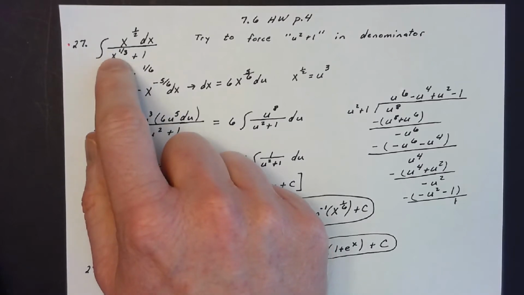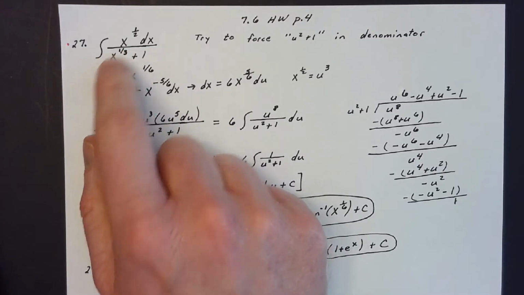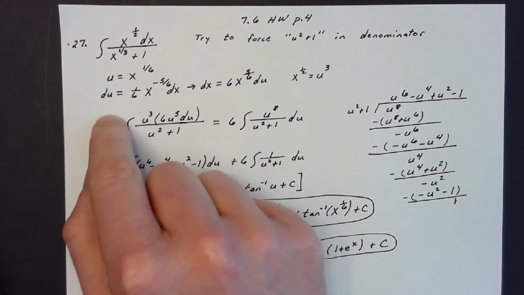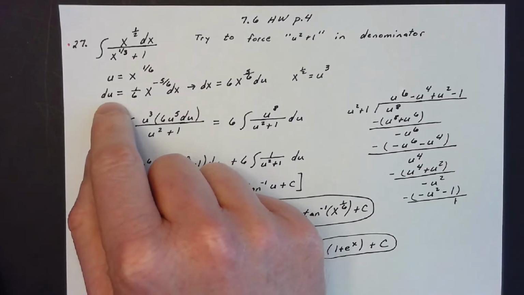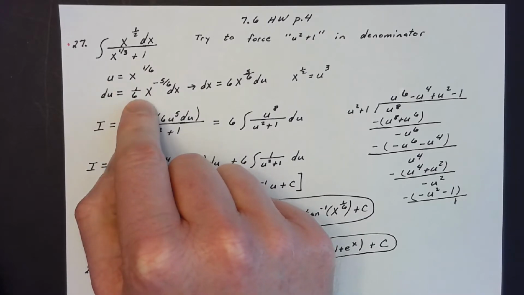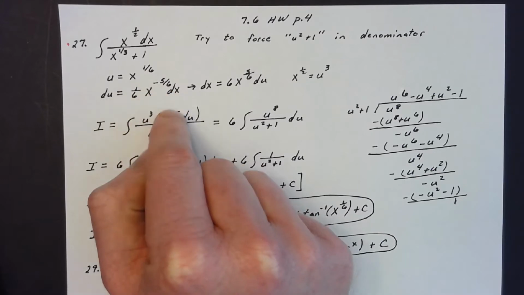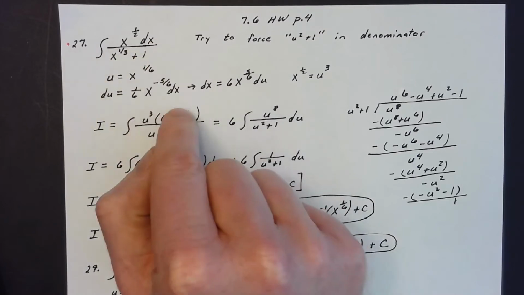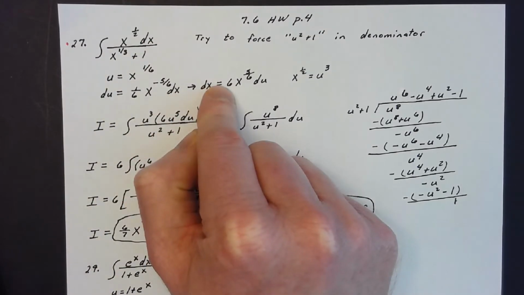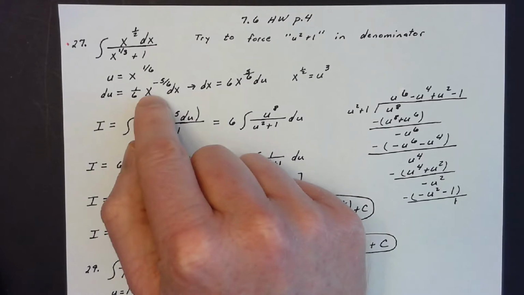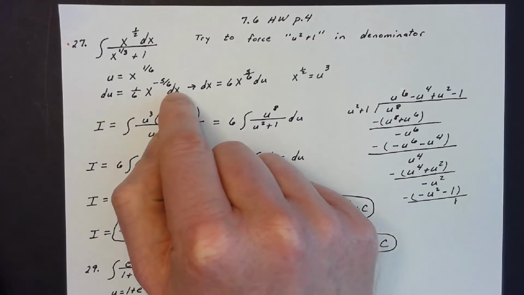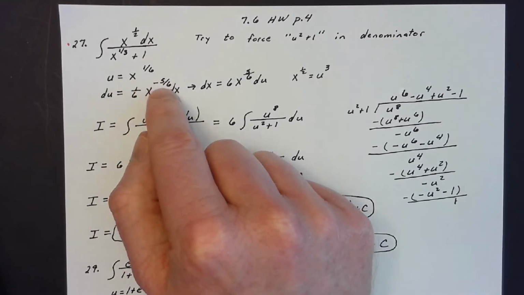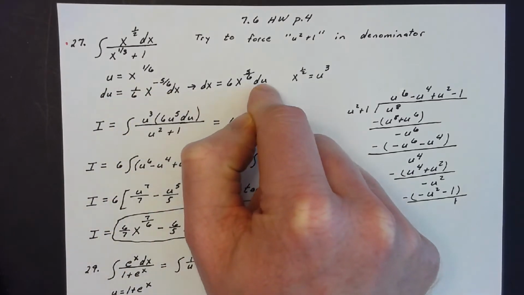So I'm using the substitution to let u squared equal x to the 1/3. So u is equal to x to the 1/6. Now that's going to give me the derivative of u. du is going to be 1/6 x to the negative 5/6 times the derivative with respect to x. Now I need to replace dx in the problem, so I solved for dx: dx is going to equal 6 times x to the positive 5/6 times du.